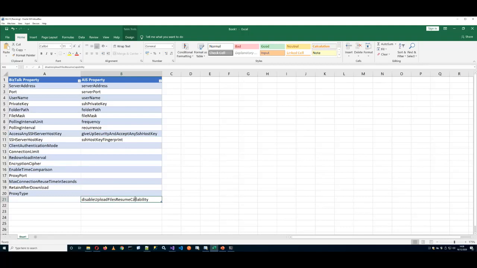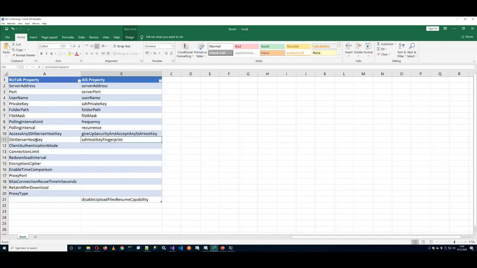So I assume this is something that the Logic Apps team are working on and haven't yet made available. But it's already in the schema, yeah. I won't go through this, but the SFTP adapter supports resuming files when you're sending them. So if something happened halfway through or the file was too big, it can resume sending them. So this is something about turning that on and off.